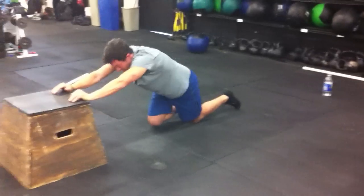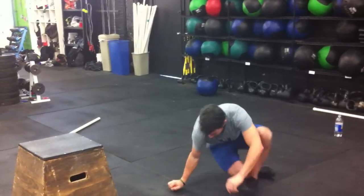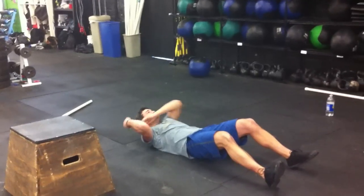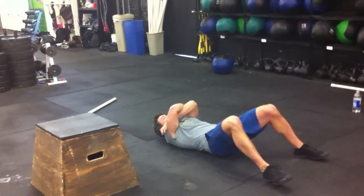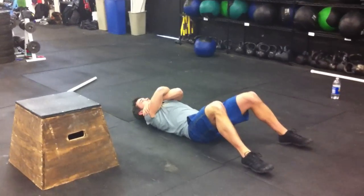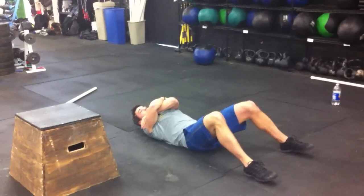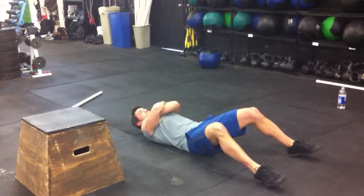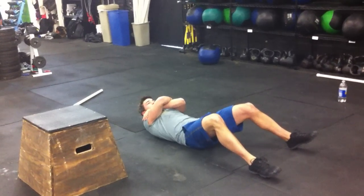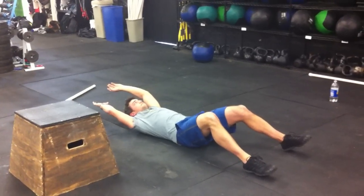Last one — we're just going to use our lacrosse ball. Get right on the ground, get it in between the shoulder blade and the spine, give yourself a big hug, and then just roll around — you can crunch on it, whatever you want. Right in between the shoulder blade and the spine, just trying to loosen up all the way from the trap down to the bottom of the shoulder blade. You can also try the hand up over the head. Just get used to mobilizing that overhead position.